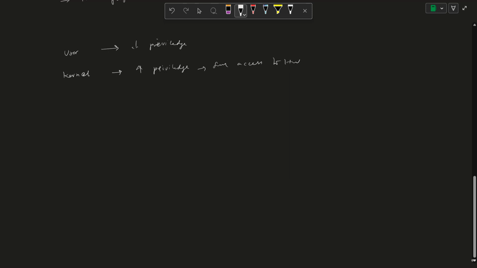Any issue in the driver can cause a system crash. So the kernel mode driver is very crucial for system performance, and that's why it is a very high privilege driver.